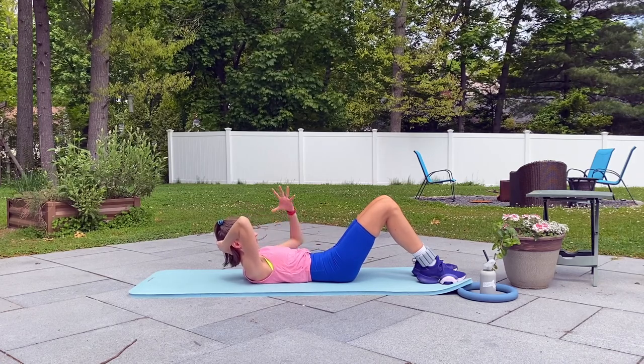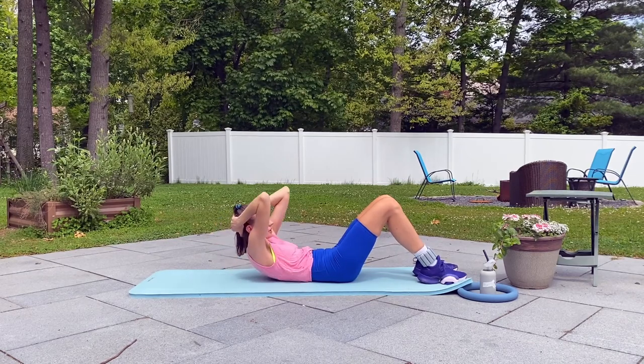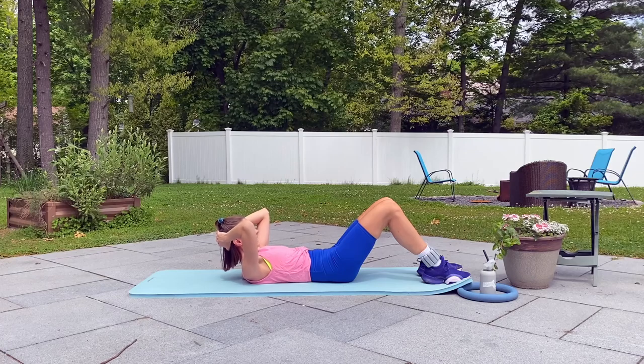focusing on drawing the abs in towards your spine, up towards your ribs, not letting this mountain happen. So draw the abs, flatten them like a pancake. Just holding here for a moment. Relaxing. Gaze is right above your knees if your eyes are open. And we're holding here for four, three, two. Now lift your left leg.